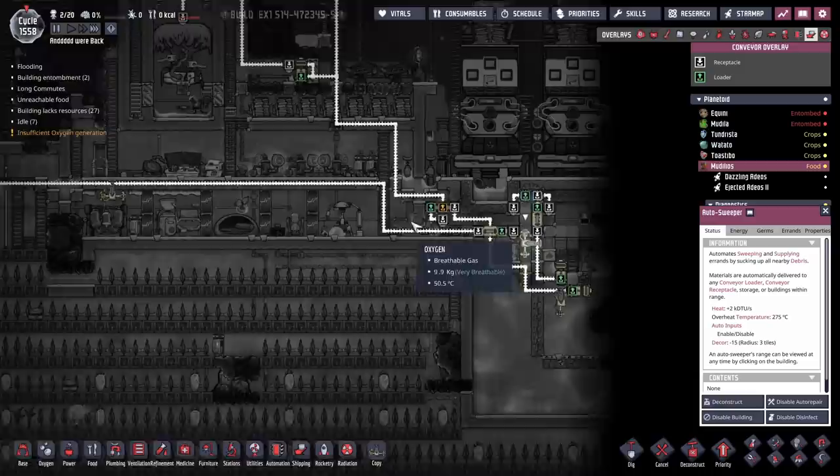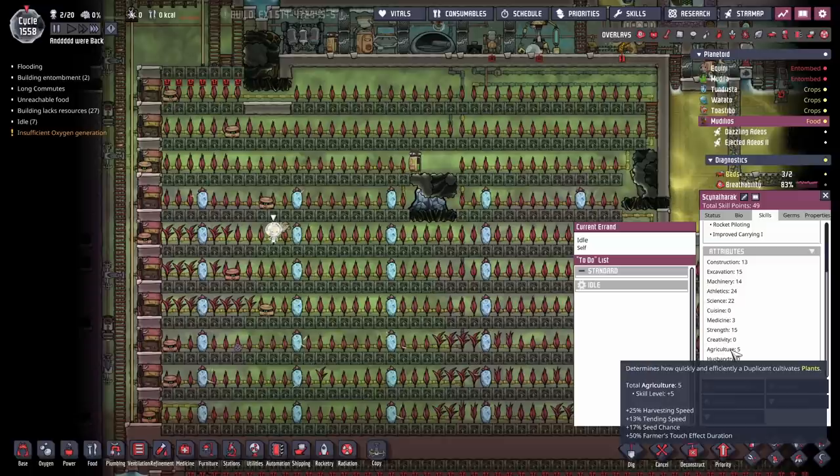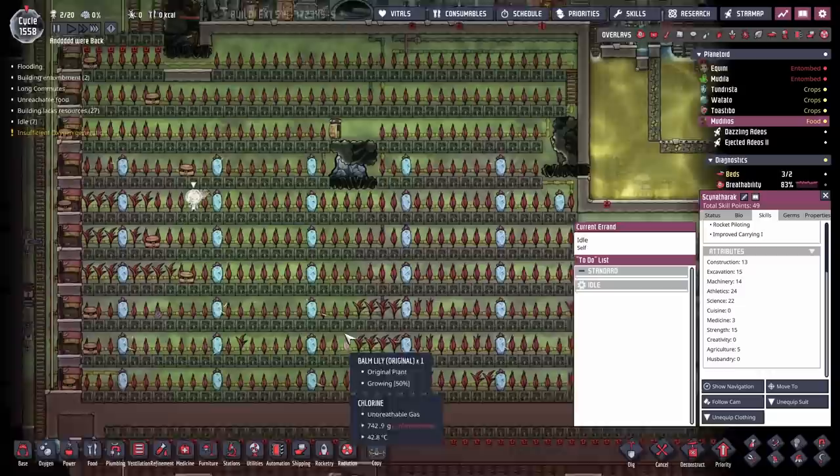If we send a dupe here to farm, their farming ability... Where's the skills here? Agriculture, yes. For 5 levels, we get plus 17 seed chance, which means for 20, we would get about 68. Plus, on top of that, there's going to be a few extra skill points we can put in here under crop tending. That will get us an extra 6 points. We should be able to get them up to a very high seed drop chance, which means once we do send over our farmer, the seed output should be kind of incredible.